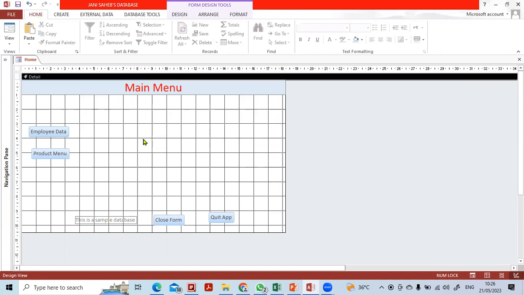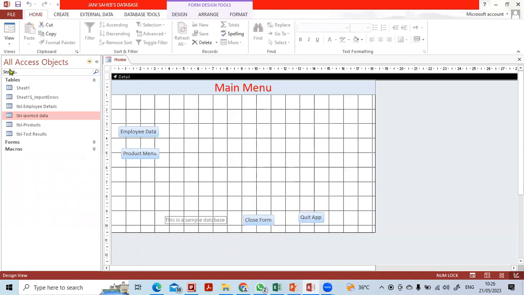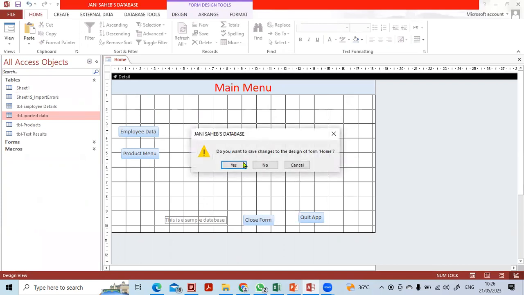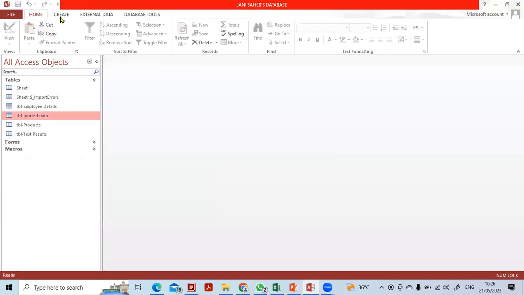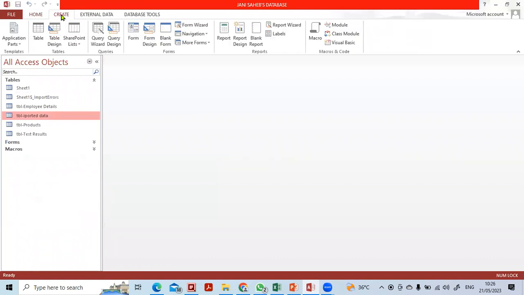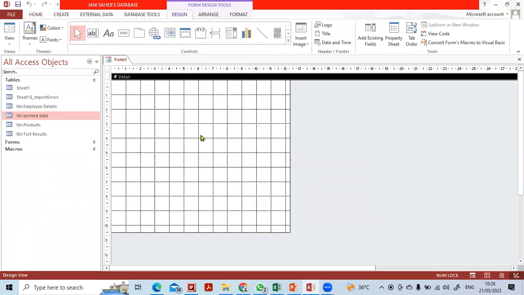Now we created one, we want to create one more menu, to say design. We want to put a cable design format. Okay, so I will close this one. I will create another form. So go to create, say form design. So it gives a blank form to me. Now I want to put a name here. How do I put it here?